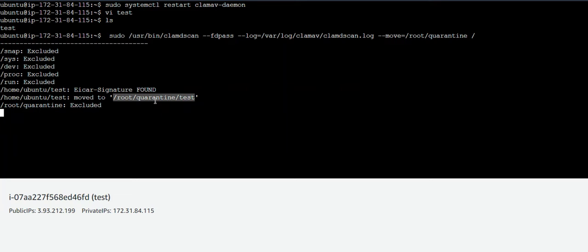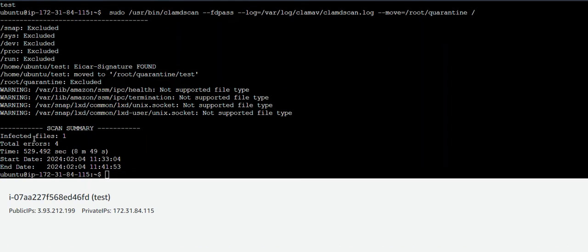So the scan works fine, and we excluded root quarantine, otherwise it will make its entry again. So we will wait till it gets done.